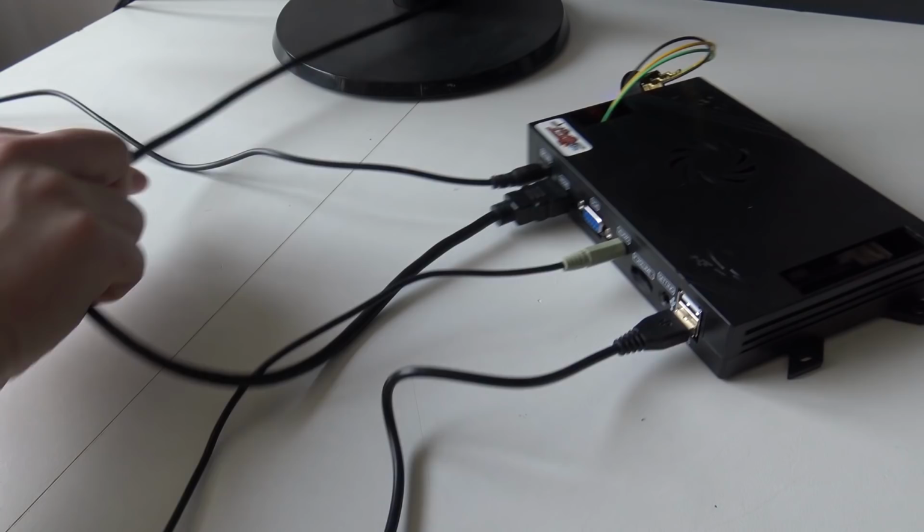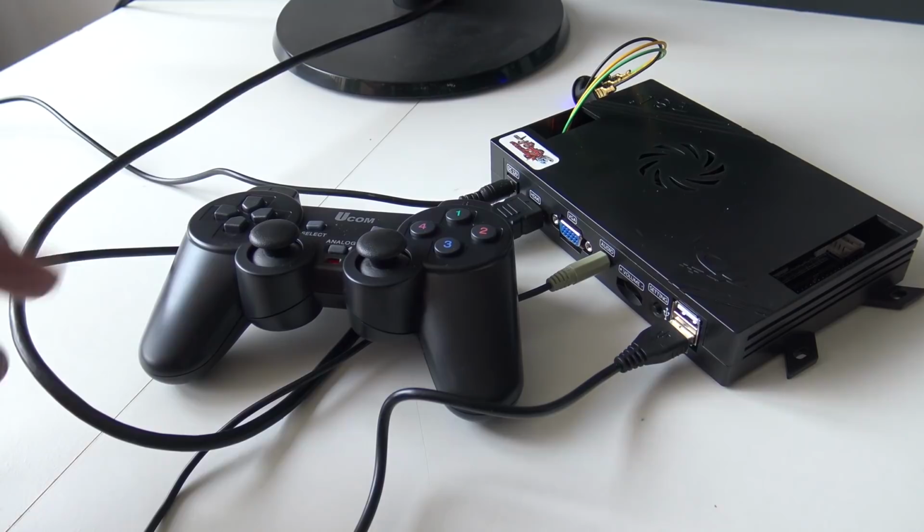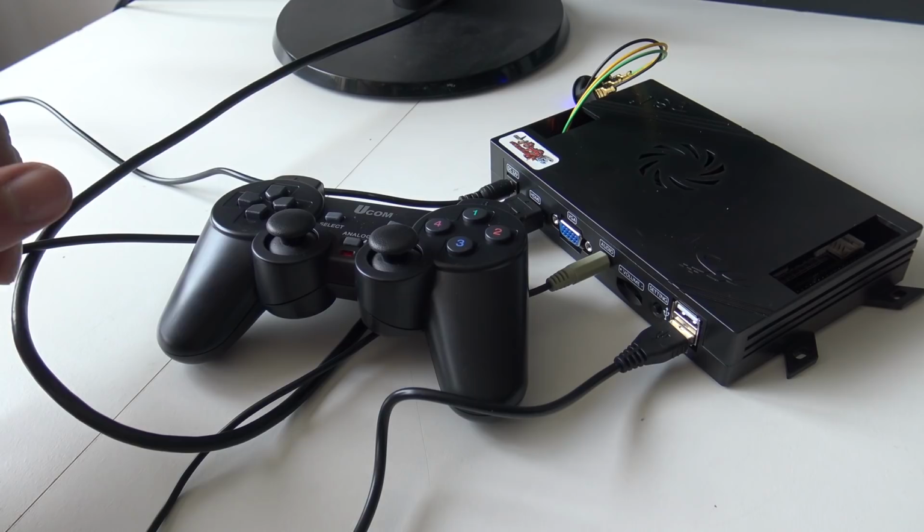All right, so the idea behind it is that you have this game system, but it's more like a multifunctional device, because you can build this thing into your arcade machine, or you can use it like a game system like this. The emulation is not perfect, for example with the Sega Dreamcast and the PSP, and it runs a little bit choppy or has some glitches. So this is what you're going to get with the Pandora Saga 3D game system.